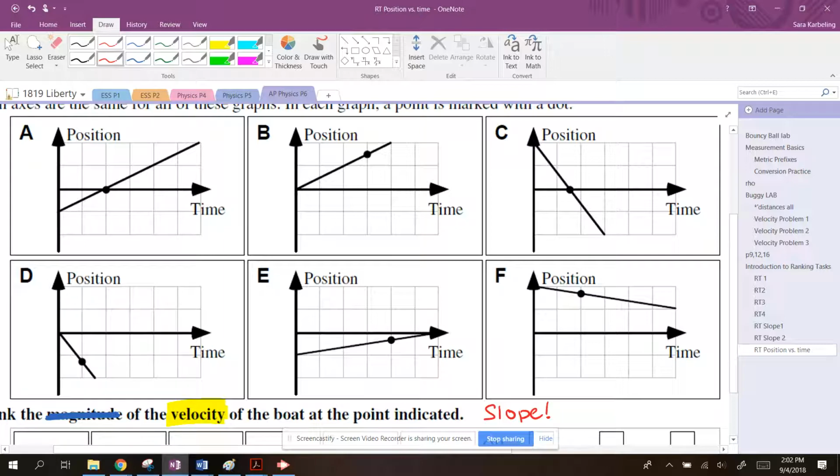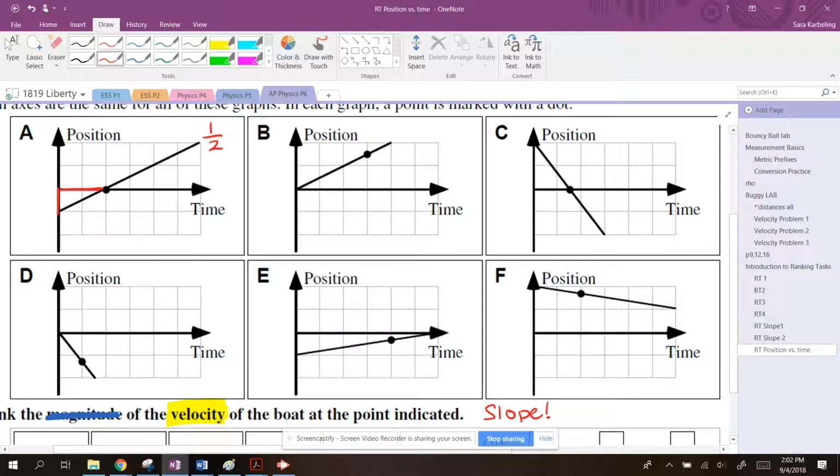Slope is rise over run. So we're going to go up 1 and over 2. What's the slope of this graph for A? Up 1 over 2. The slope is 1/2. Does that make sense to everybody? Yeah. For some people, this is a little tough, and that's okay. We're working on it. We're going to learn. Up 1 over 2. Let's take a look at B.